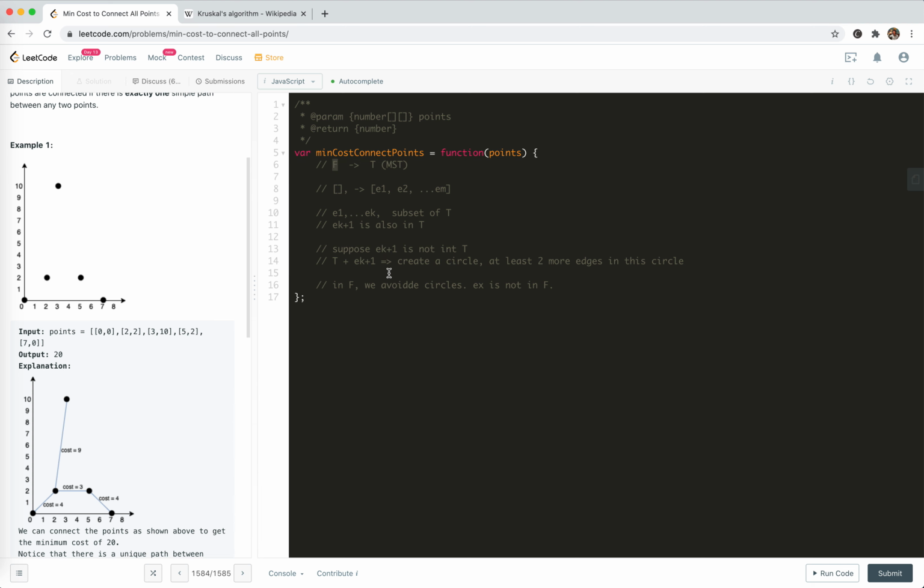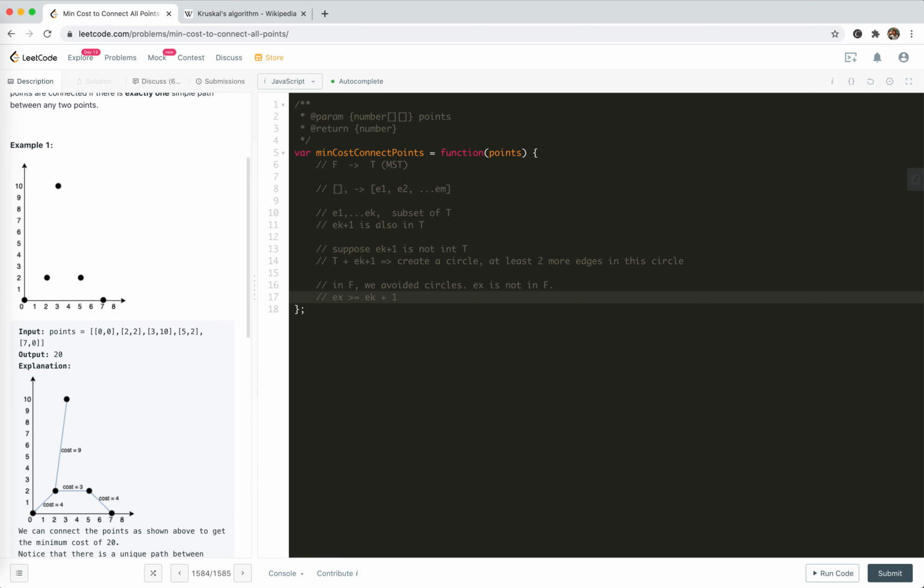They will not create circles. So at least one of them is not in F. If all of them were in F, then it would generate a circle in F. So it's not in F, right? And because we already chose Ek+1 in F, it means Ex is bigger than or at least equal to Ek+1.